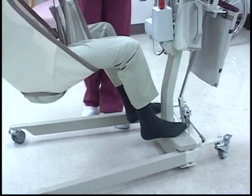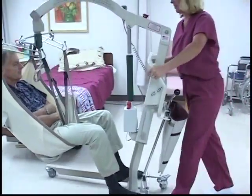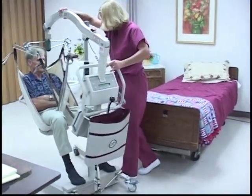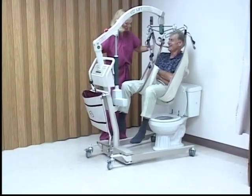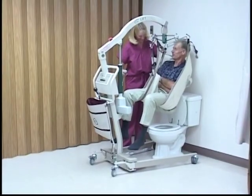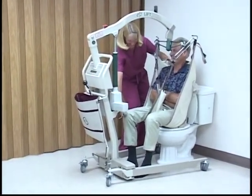When using the Easy Lift for transferring patients, lower the patients so that their feet are resting on the base. This will make the lift control and turn more easily and give the patient a greater feeling of security. Easy-Way slings are designed for easy toileting. After the patient has been transported to the bathroom, position the lift around the toilet and lower the patient.